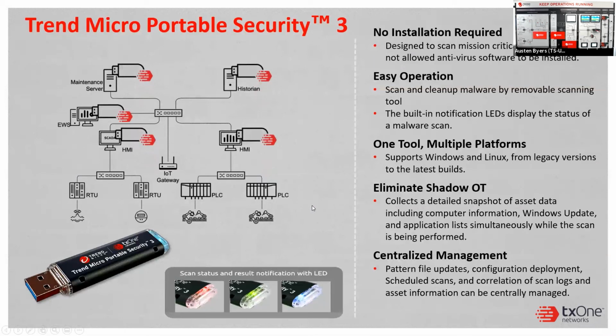Lastly, we have Trend Micro's Portable Security 3 device, which is a USB device that scans assets for malware, and it removes any objects that it finds to be malicious and quarantines them. This PS3 device does not require any software to be installed on the machine or the asset that it's protecting. We know this can be crucial because a lot of the vendors that provide OT machines will often void warranties or void support if that asset has any sort of external software or unapproved software installed onto that machine. There are 3 different use cases that I've seen for this device that really help a customer.